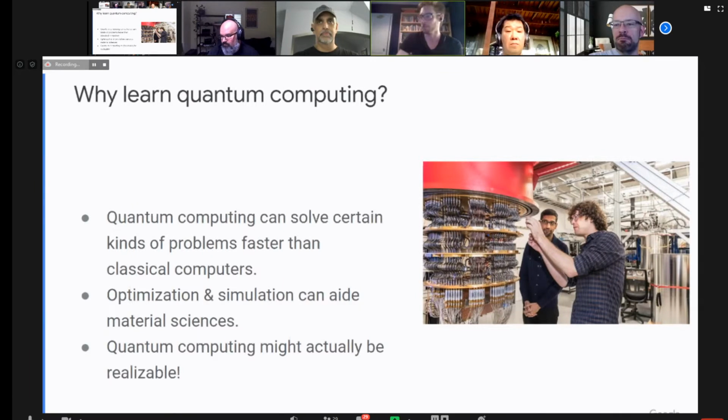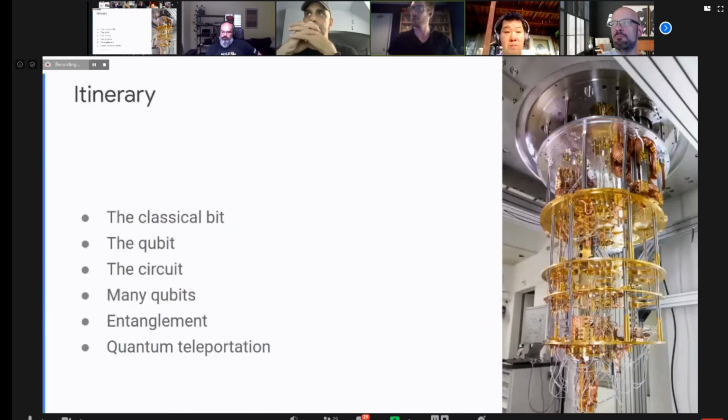And well, I think we all heard the big news last year that this isn't just a pipe dream anymore, that quantum computing might, I say that with emphasis, might actually be realizable. They're getting better and better every day, and there's good reason to be optimistic that this is going to happen in 10, 20 years.